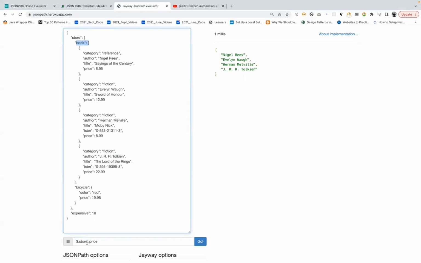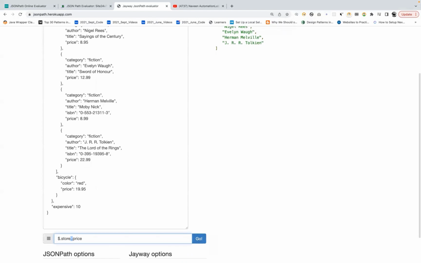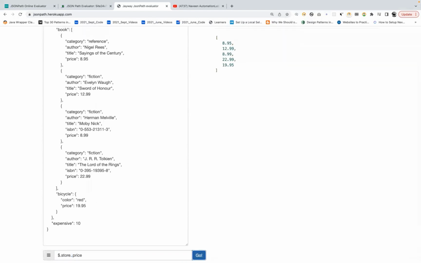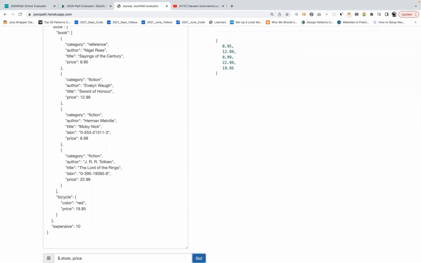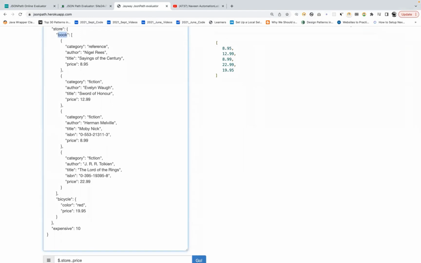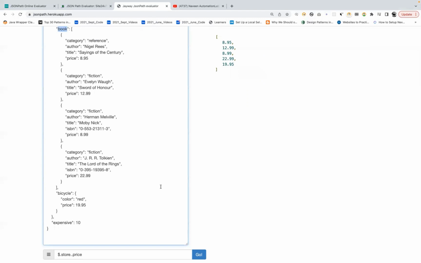And that's why I'm writing double dot over here. See, dot and dot price over here. And then I'm saying, okay, fine, let's click on go. And then see, this is also giving you all the prices. So that also you can use. You can ignore the book in between, which is unnecessary. You can directly jump from store to price, so you simply write double dot over here. This is just like XPath. If you remember, in XPath, for the indirect child we use two forward slashes, and for the direct child we use one single forward slash. Same thing here also, you can write it.